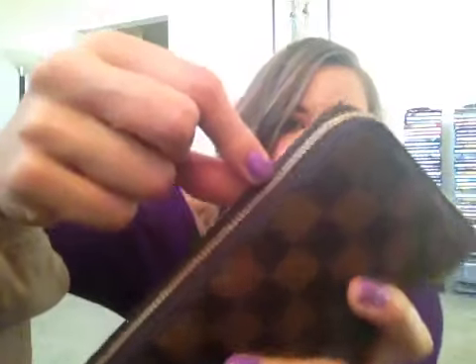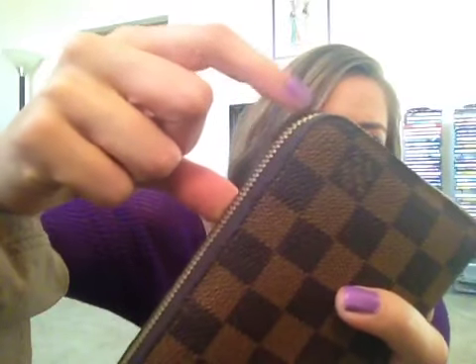Next is my Zippy Wallet. I just did a review on this maybe two or three days ago. Great item — I've had it for over two years and it doesn't show too much wear, just a little fray, but it still zips so smoothly. Of all the wallets, I would recommend this unless your purse is too small for a wallet this size. It's really durable and I get a lot of compliments on it. Sometimes I'll just carry that if I want to go buy coffee and don't want to take my whole purse.